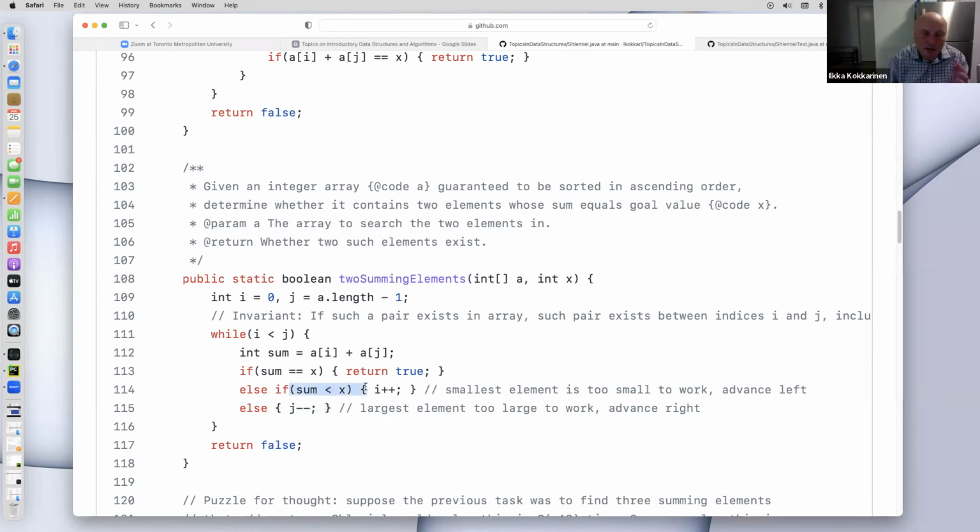So from the direction of the comparison, exactly one of these indices takes exactly one step towards the other one. If there are n elements, then after exactly n minus 1 steps, so linear time, these indices must have met. When they meet, there is only one element, and since the question is if there are two separate elements, if we allow the elements to be equal, then we could make one extra test at that point. Then we can conclude that there are no such elements, so return false.